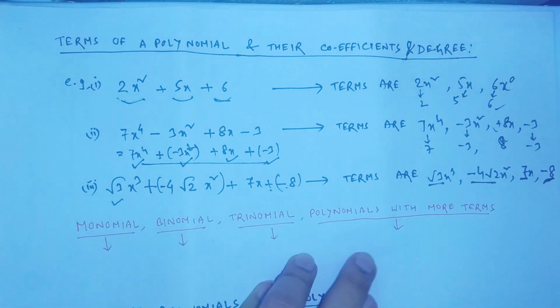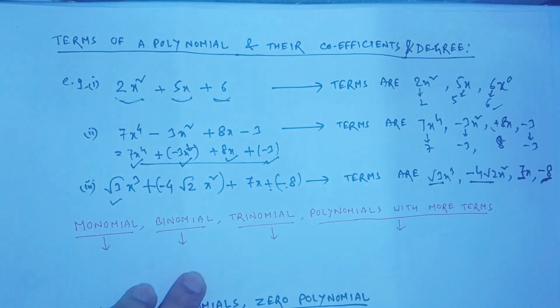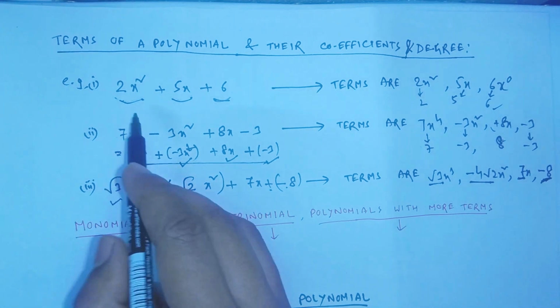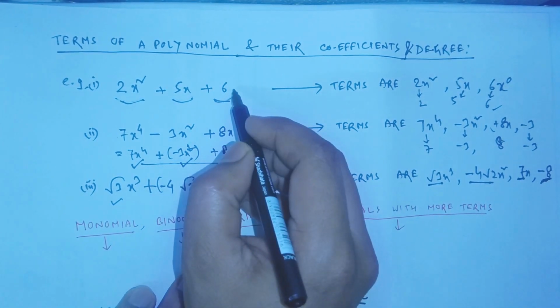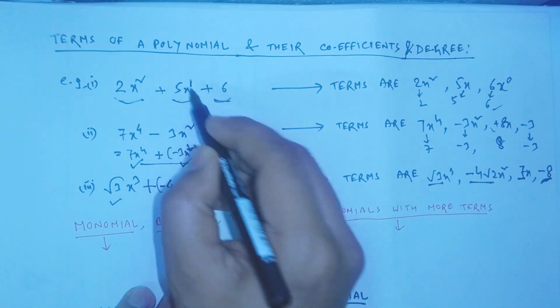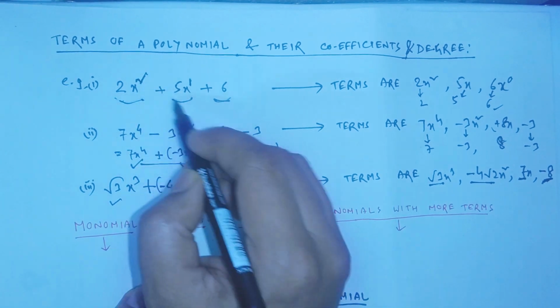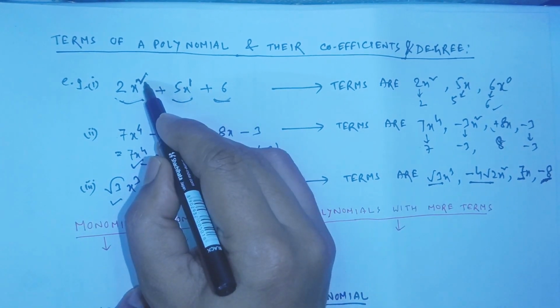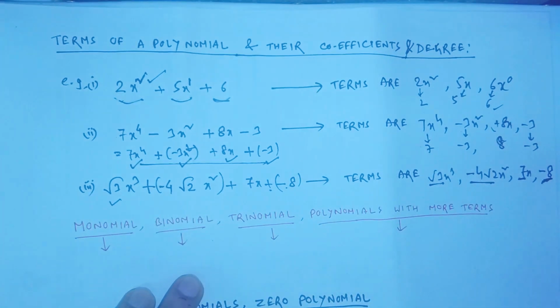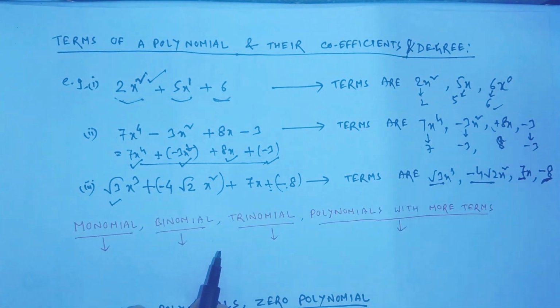Okay, finally, degree of a polynomial. For degree you have to see the highest exponent of the variable. So the degree of a polynomial is the highest exponent of a variable. Now the variable here is x. Okay, so we don't have x here. Here the exponent is 1, here the exponent is 2, so the highest exponent is 2, so here the degree is 2. I think this is clear. Go to the next example.